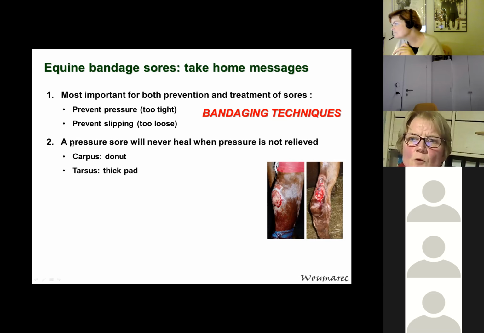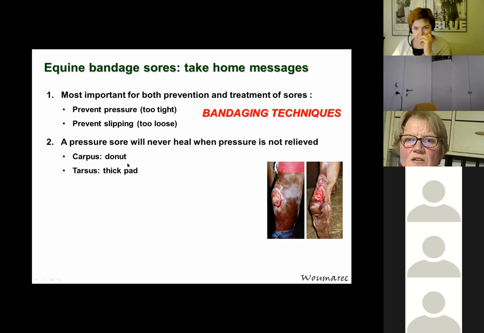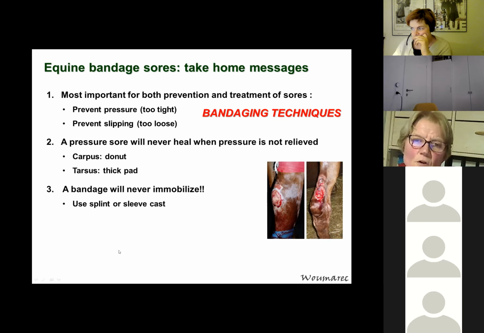Realize that a pressure sore will never ever heal when pressure is not relieved. So therefore we need the relief of pressure, so the donut for the carpus and a thick pad for the tarsus. And also realize that, and that's for all species, also the small animal species, bandages will never immobilize a joint or a leg.